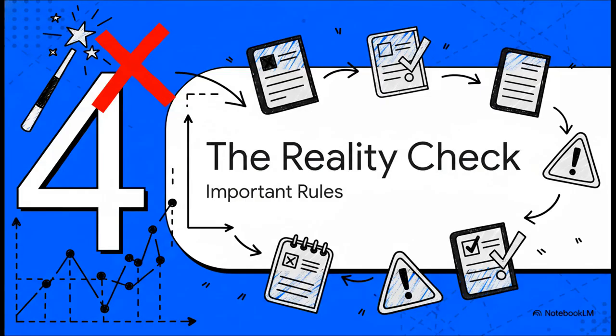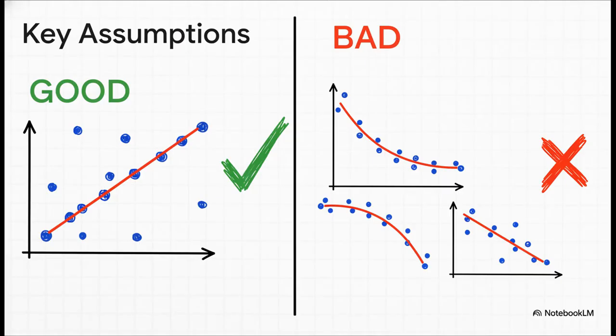Now, regression is an incredibly powerful tool, but, and this is a big but, it's not a magic wand. Before you use it to make any big decisions, there are a few critical rules of the road you absolutely have to know. Look, for the results to be trustworthy, your data has to meet certain conditions. For example, a simple linear regression assumes the relationship is, well, a line. It also assumes you don't have these huge, crazy data points, outliers, that are throwing everything off. If you ignore these assumptions, you can end up with conclusions that are just plain wrong.